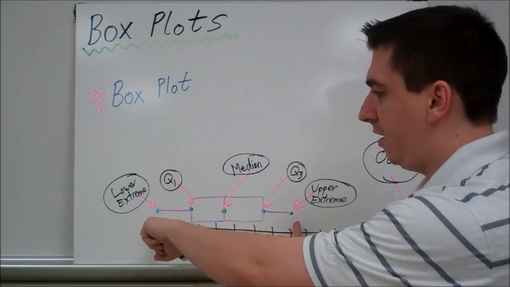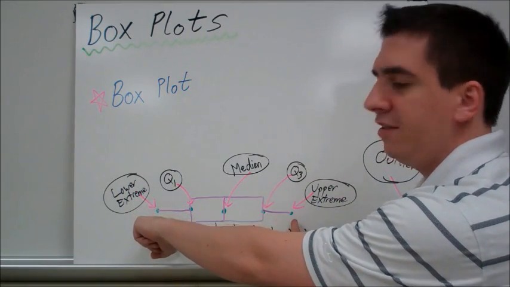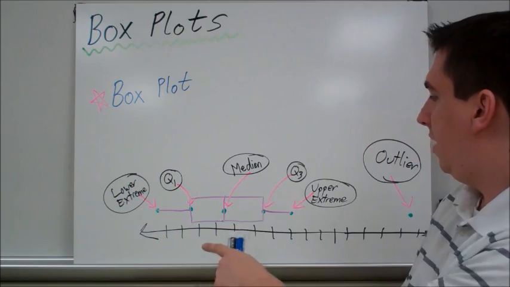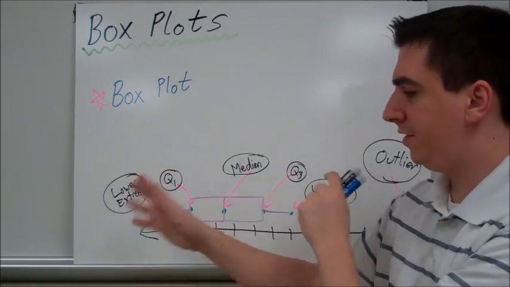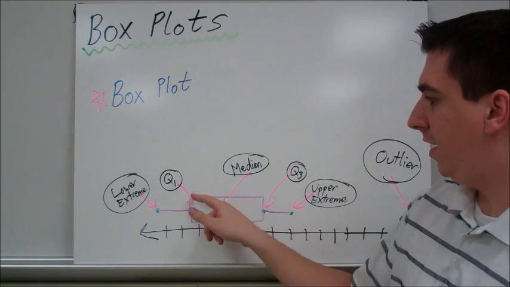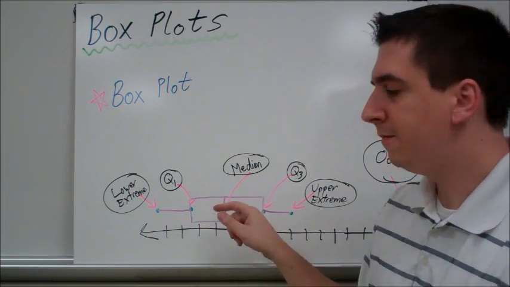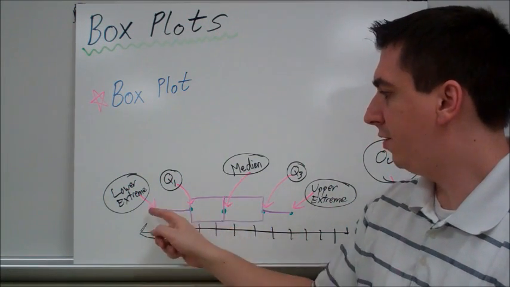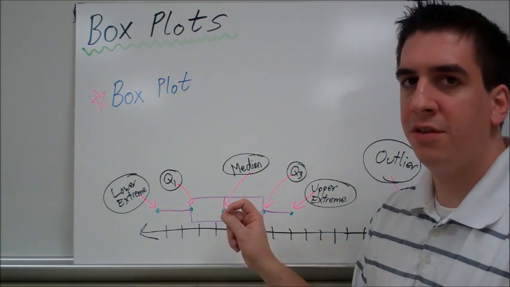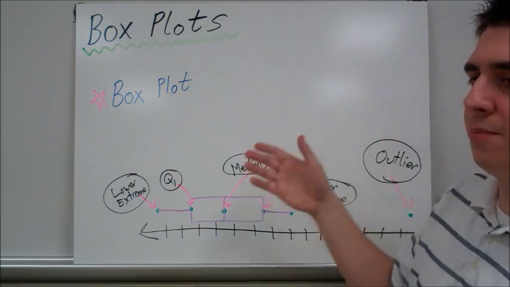These are the two numbers that are the lowest in the data and the highest in the data that are not outliers. And then we may have outliers. If there's any outliers, they'll just be off to the sides. But what we have connecting here is our cat face or our box connects where most of our data should be at. And then our lower extreme and our upper extreme are just a little bit higher maybe, but they're still part of the data.